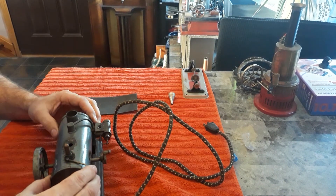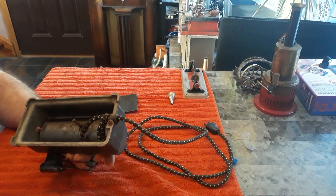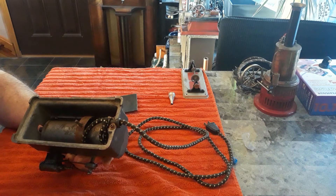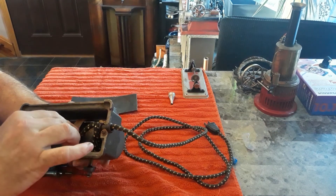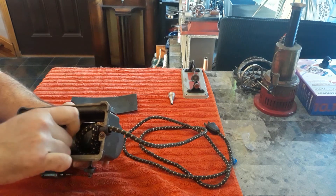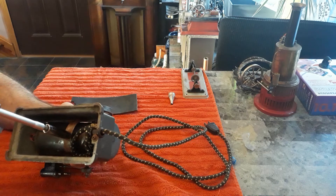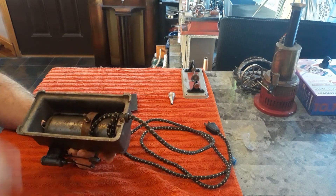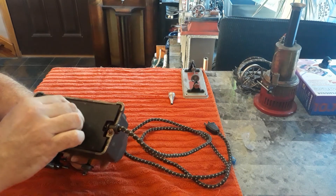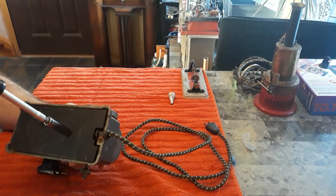I think my affection for steam engines started back in the day when we traveled with the carnival. That was how I spent my summers as a child, traveling with — I believe it was Kemp and Turpin United Shows out of Bethany. We'd roll into town just about the time they had an old thrasher's reunion or something like that. When things weren't running at the carnival, I'd wander around and hang out with the old steam engines and the old operators — some pretty interesting characters. Don't remember a whole lot of what I learned from them, but I sure wish I did, because they were a wealth of knowledge. That's a dying breed nowadays. You go to those thrasher's reunions or steam engine shows and they're getting smaller and smaller, the crowds getting smaller, less people interested in the simple things.